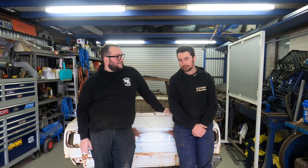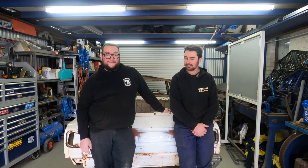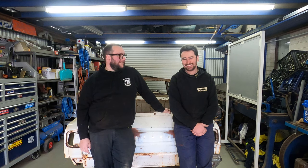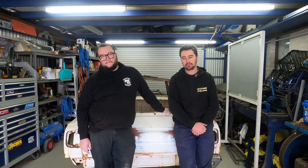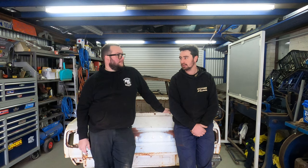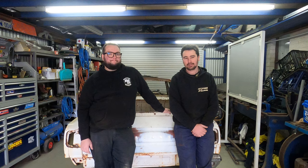Again, on the ute. Zach's going to do a bit of welding today. I brought my helmet, so we're going to have footage of it too. I'm going to make the patch panel for the passenger rear quarter. It was removed. The guy we bought the ute off cut it out for a patch panel for his ute, so we're going to remake it.